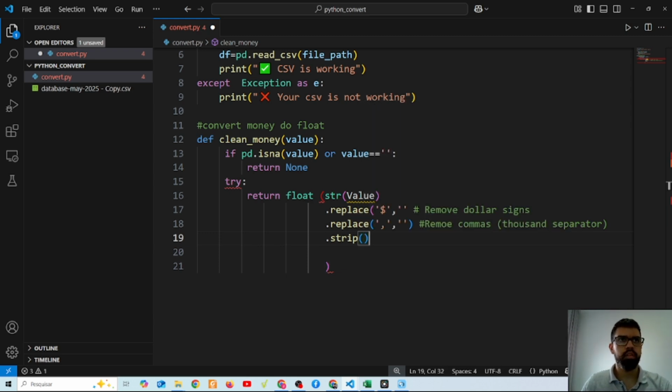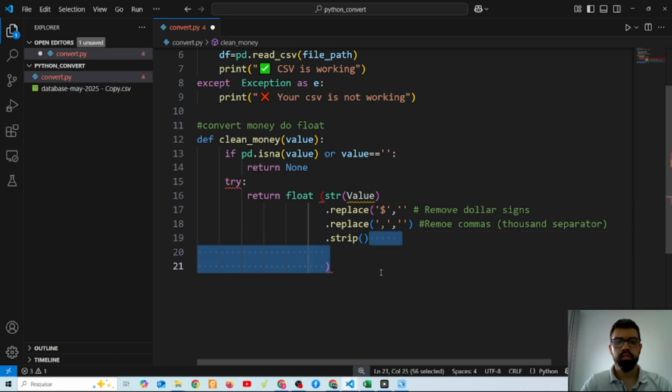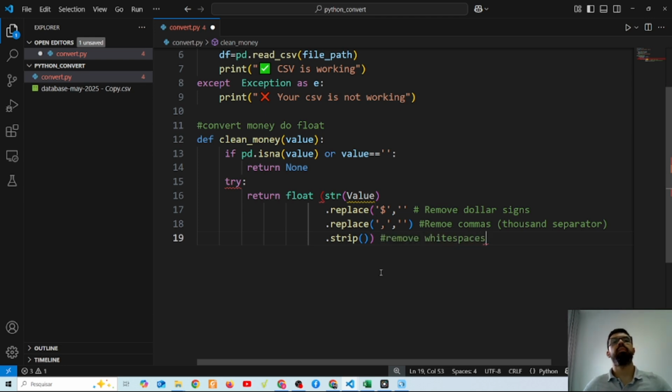Finish. Here, finish and remove white spaces. About this white space, imagine a value like that.